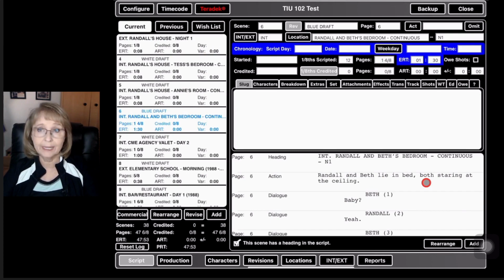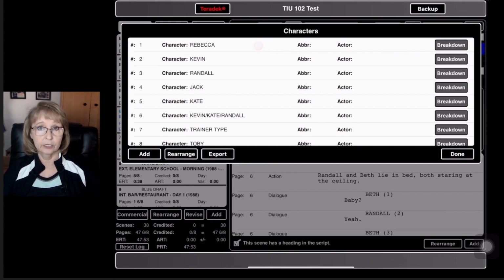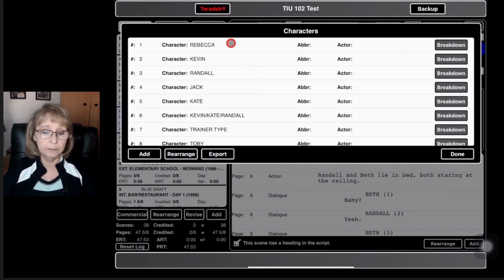Now let's talk a little bit about characters. All right, down here in the characters, if you notice, number 1 character is Rebecca. And then comes Kevin and Randall and Jack and Kate. Well, I know for sure that Jack is the number 1 character in the show. Whenever you see a call sheet from a show, all the characters have their own specific number, and I know that Jack is number 1 on the call sheet always, and then comes Rebecca, and then comes Kate, and so on. The reason Rebecca's at the top here is because when ScriptE downloads a script into the program, it automatically puts them in order of appearance. So for example, in scene 1, the first person we see in the show is Rebecca. So that's why they put Rebecca first.